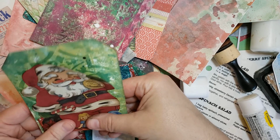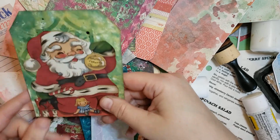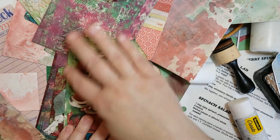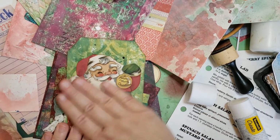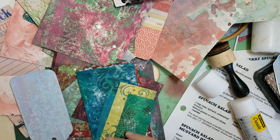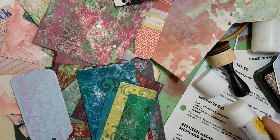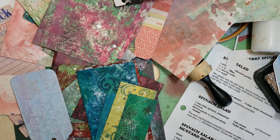Oh, here. Yeah, if I move him over a little bit, I at least get a little bit more design behind him there. So that works for me. And then I'll decide if I want to put any topper on him later. All right, what's next? Put the glue back on.